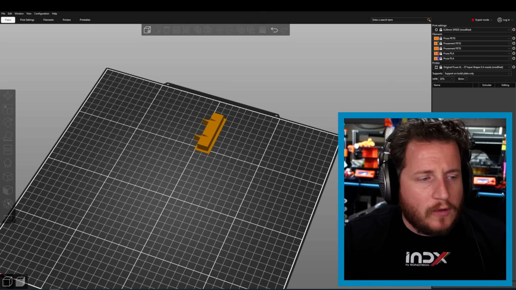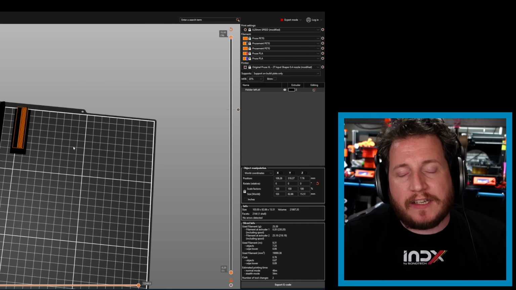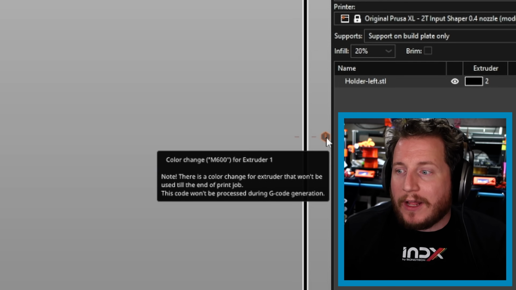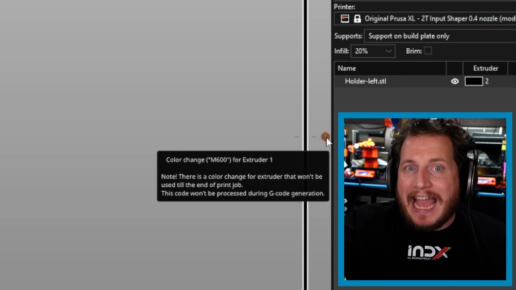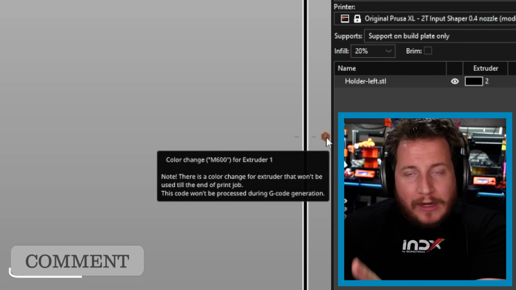Let's say you want to load in a brand new file. We can see here that when we go to slice it, our color change is still present. This color change is persistent in your instance of PrusaSlicer. No matter what version that you're on, if you do not get rid of that, it won't go away. And while there is that tiny little warning, it would be nice if this actual warning was what popped up on the screen. Love to know, do you agree with me on this?